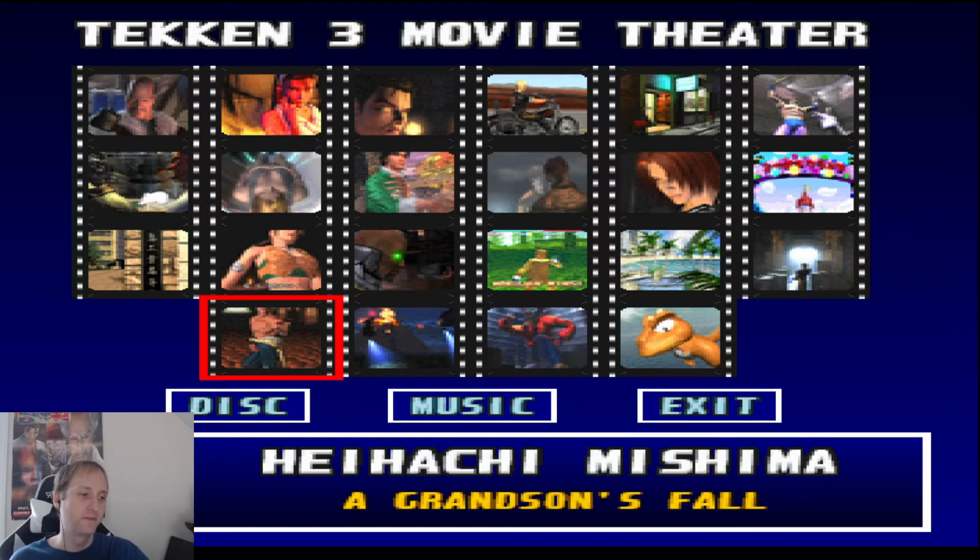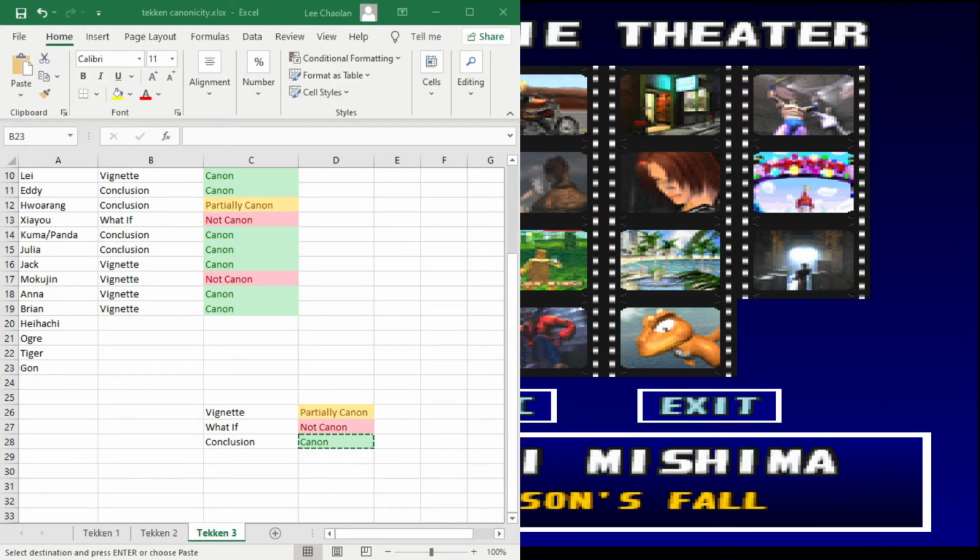Okay, there's a little bit of background to give on this. When you play through the arcade version of the game, if you are any character except Heihachi, after you defeat Heihachi and defeat Ogre, there's a small cutscene that's shown of Ogre picking up Heihachi. The screen fades to white and it comes back and he's True Ogre. So the implication being that he has absorbed his power or something and become True Ogre. But when you're Heihachi, the game actually switches, and it's Jin that's laying on the ground. Kind of like how they swapped up Kazuya and Heihachi as the Stage 9 boss in Tekken 2.